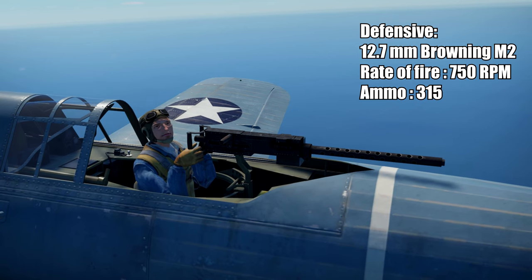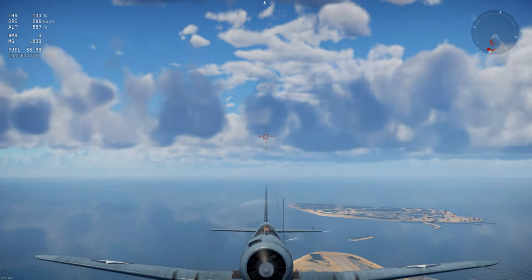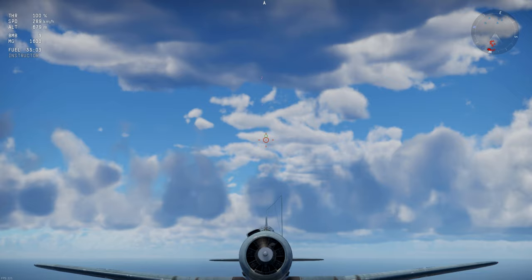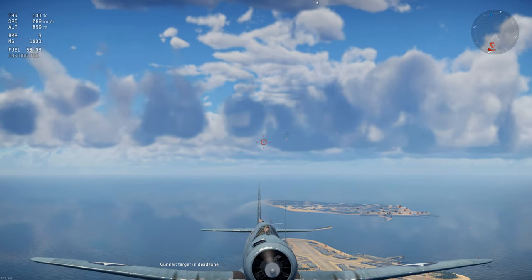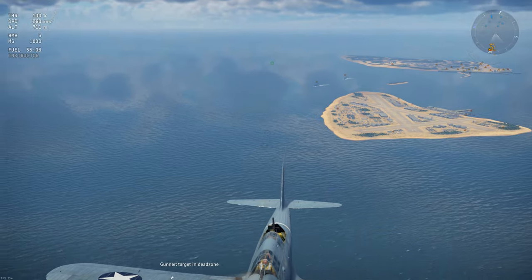The position has, on paper, excellent guns with plus minus 90 degrees horizontally, and even better, plus 90 and minus 30 degrees vertically. But as usual in-game with rear gunners, it's a little different in reality, well, or game reality. The gunner cannot aim to the immediate left or right of the vertical stabilizer, and even above the stabilizer there's a rather large dead zone. Vertically, it's actually pretty good.